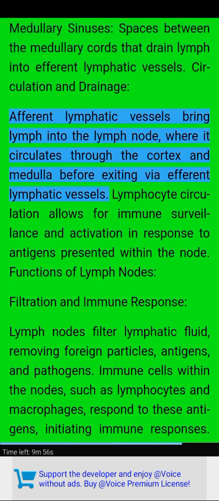Circulation and drainage. Afferent lymphatic vessels bring lymph into the lymph node, where it circulates through the cortex and medulla before exiting via efferent lymphatic vessels. Lymphocyte circulation allows for immune surveillance and activation in response to antigens presented within the node. Functions of lymph nodes. Filtration and immune response. Lymph nodes filter lymphatic fluid, removing foreign particles, antigens, and pathogens. Immune cells within the nodes, such as lymphocytes and macrophages, respond to these antigens, initiating immune responses.